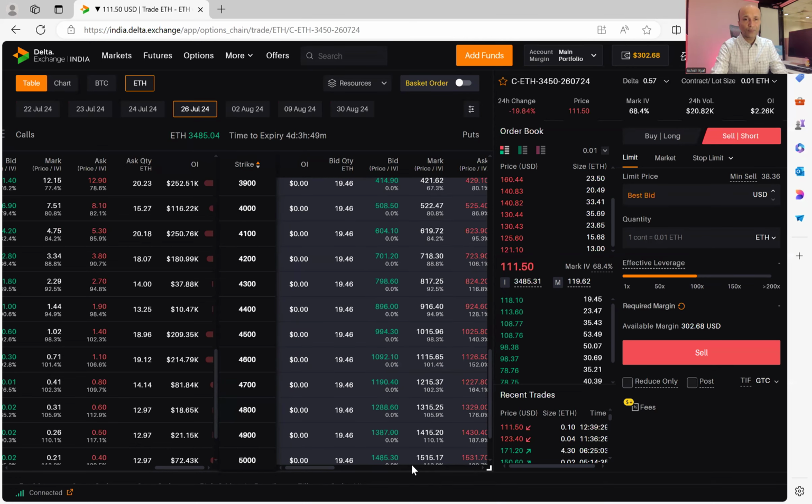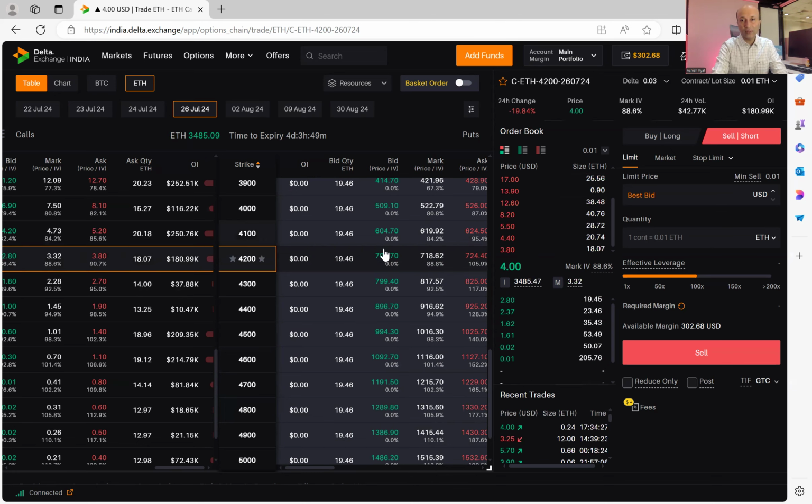So the 4,200 option price is 3.34, depending on the bid-ask that you are seeing. You can even short the 4,000 call option, and you can check it even. So the IVs, as you go lower the call, you get better IVs. So I might prefer selling across something like 4,200 for a better IV.